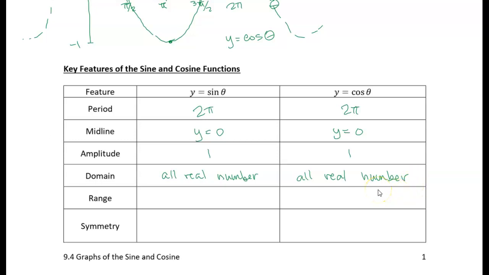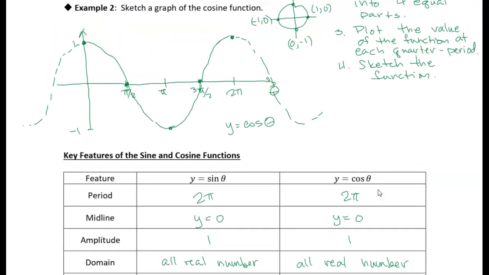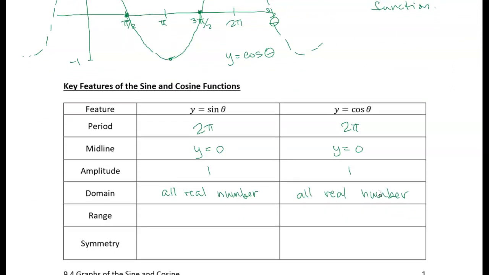The range of the function, you can see though, is fairly limited, right? We're never going to go beyond 1 and -1. So the range of both the sine and the cosine function is between -1 and 1. Or if you want to write it in interval notation, it would be square brackets, wouldn't it? Because we include 1 and -1, so it would be [-1, 1] in square brackets. That would be an alternate way of writing it, because -1 and 1 are both included.